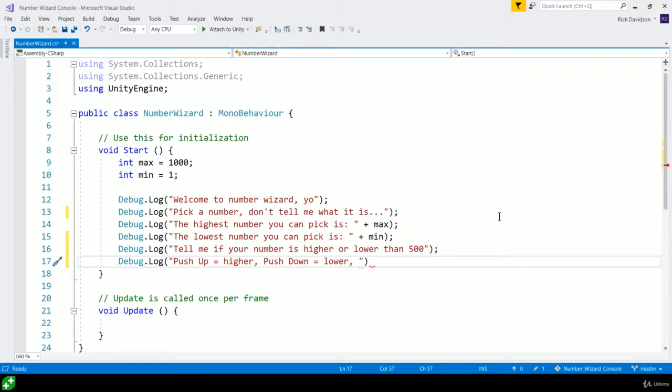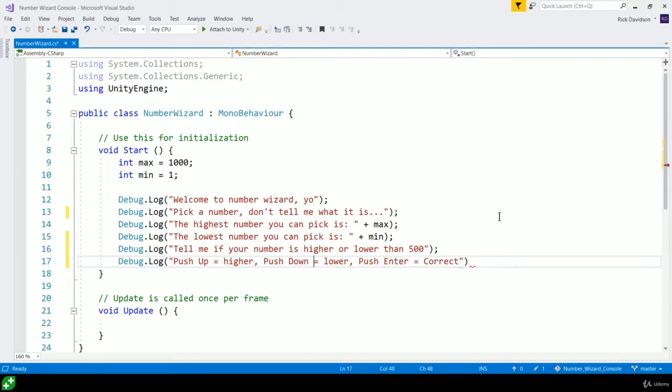So return or enter, we'll say enter, because most keyboards have enter. This is something we'll encounter in this video, that return and enter are a little bit synonymous and interchangeable. We will say push enter, enter equals correct.